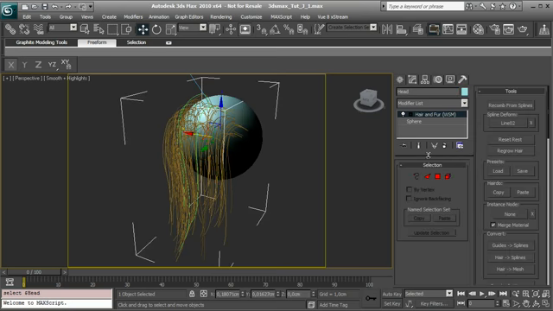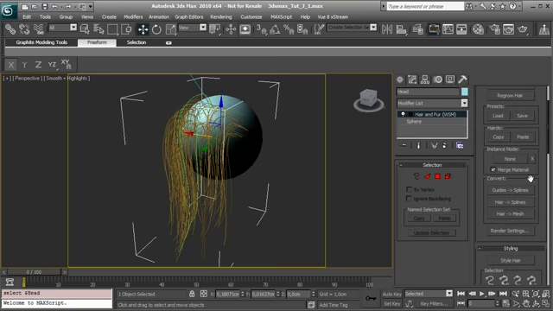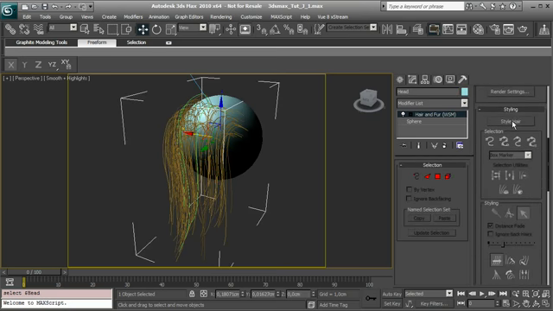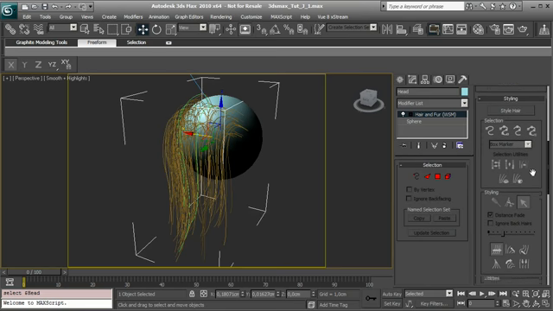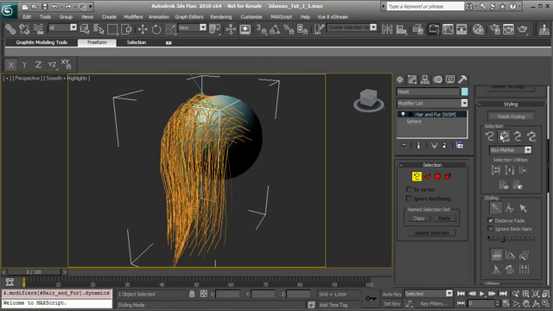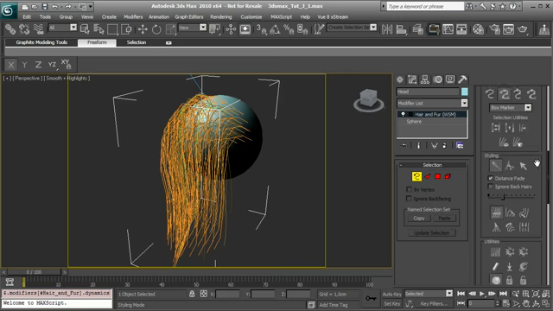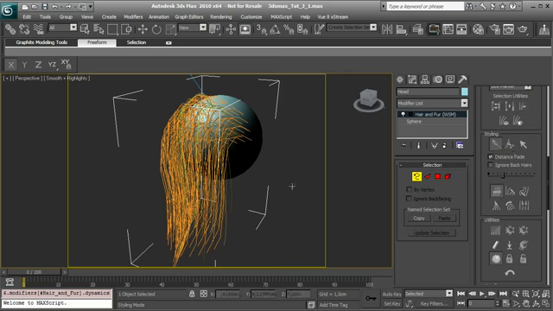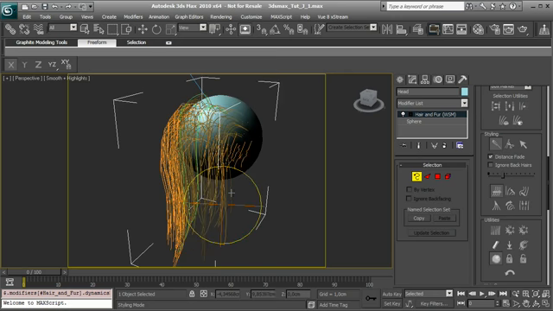We have the possibility inside the Airview also to style our shape, and we can, for example, activate the style here, and you see that we have the possibility, for example, to airbrush it.